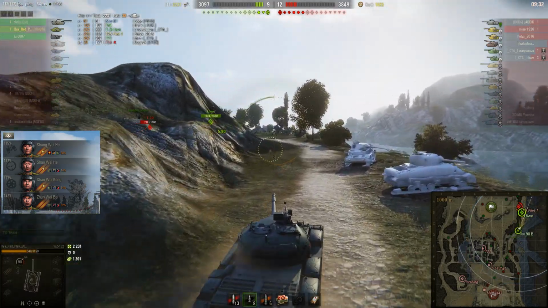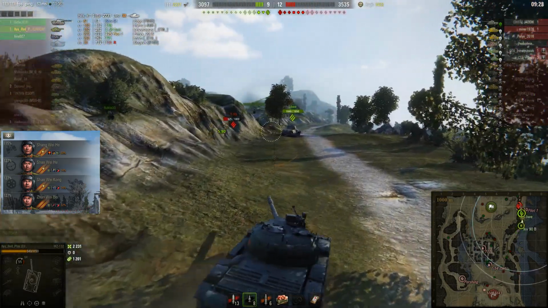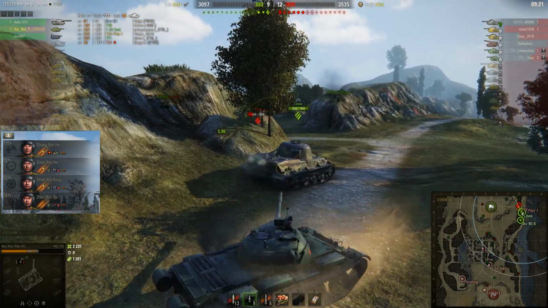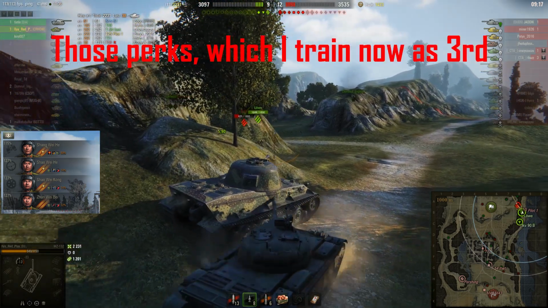Now, why firefighting? That's a link to the consumables and equipment. By the way, when I get the third perk done, I'll reset it for BIA and situational awareness, which give view range and camo boosts, and then start third perks anew since they have immediate effect.